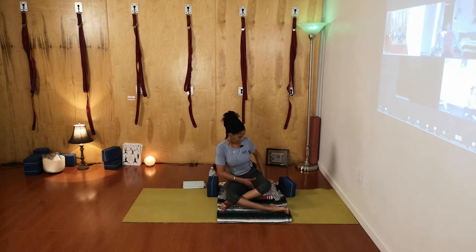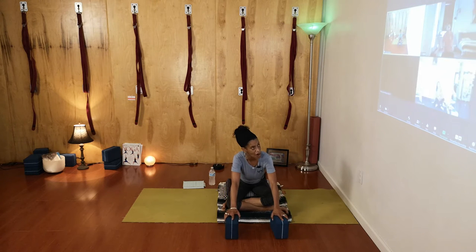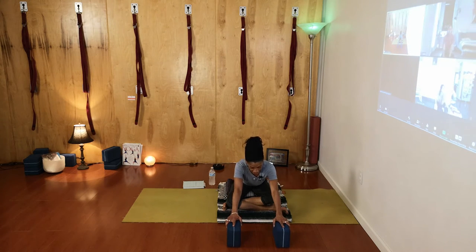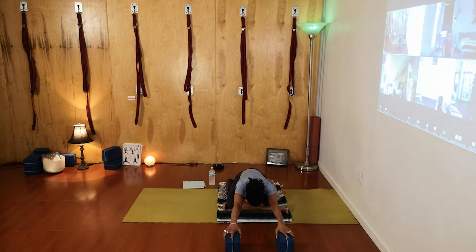So adjust the buttock flesh. You can bring your blocks out in front of you, and they can be whatever level that you need. So maybe low, medium, or high. Bring a grip. So try to grip over your blocks. Push your blocks out in front of you. Really use some weight in your hands. See if you can get weight in the knuckle or the joint of your index finger.